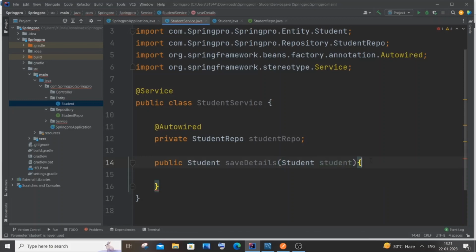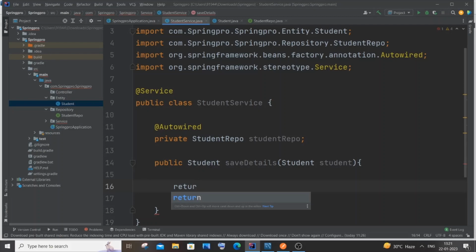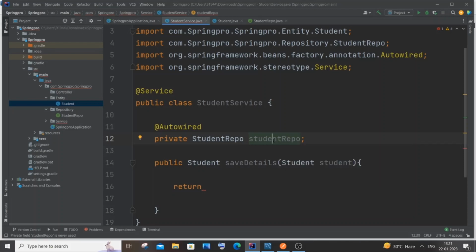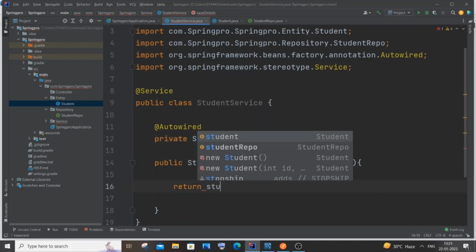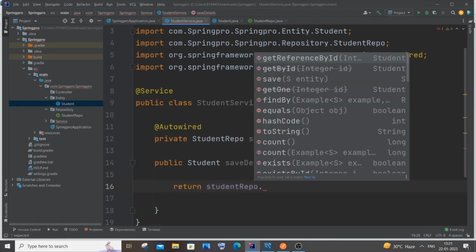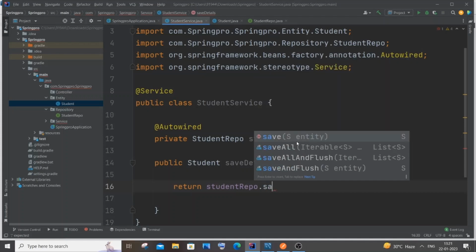After this, we will return it, because since we have used Student as the return type, we have to return it. As I told you, for accessing values or saving anything, we use the repo object or variable. So it's going to be return studentRepo dot, and here we have so many functions. In that we'll use save.